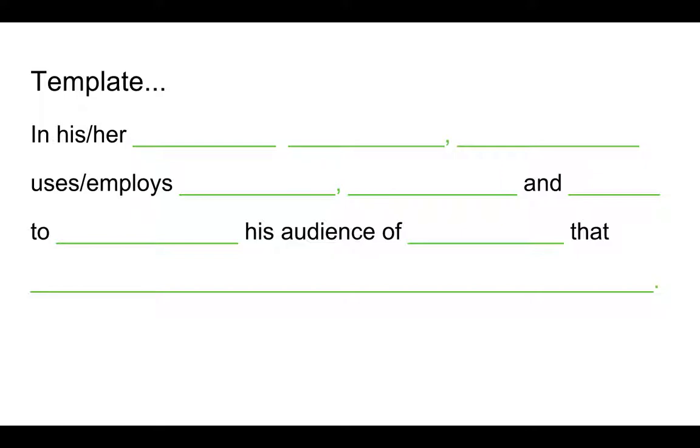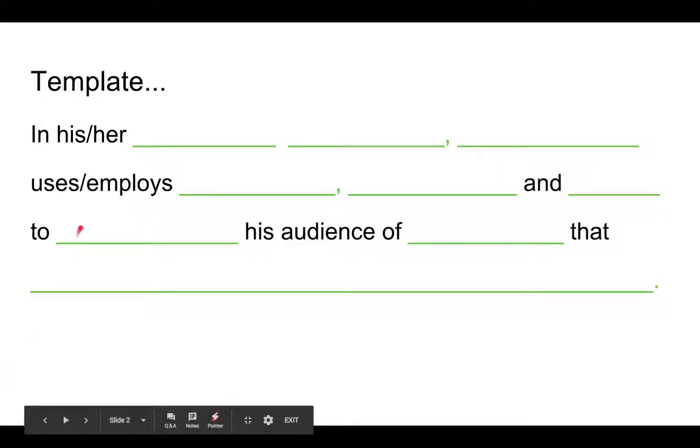Sometimes our entertainment is a form of persuasion, sometimes our persuasion is a form of entertainment. But what you have to do is you have to boil down the piece to its very essence—like is the real purpose to inform, to entertain, or to persuade? Even if it does all three, what's the main idea? And so the class today determined that Mike Rose was attempting to persuade, so we wrote persuade here.